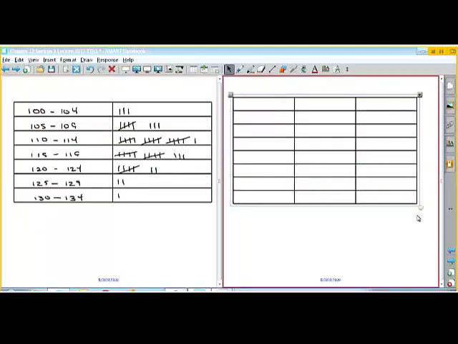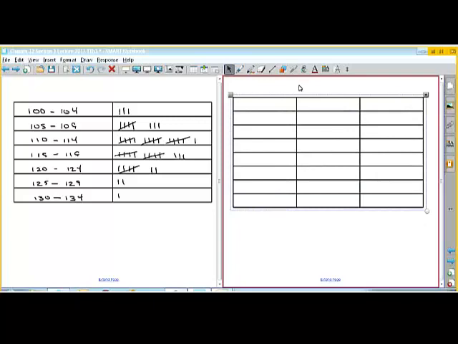All I'm going to do is make a new table and have some numbers in there instead. The numbers in the frequency distribution table consist of these ranges again. So I'm going to say 100 to 104, 105 to 109, and I'll just copy them down.